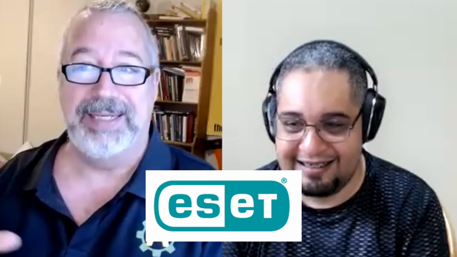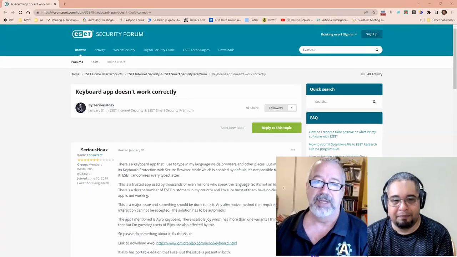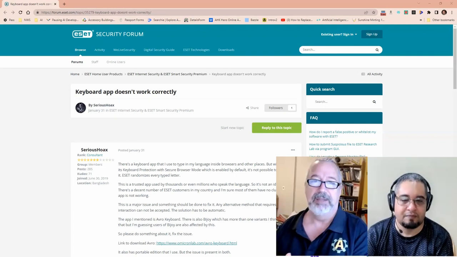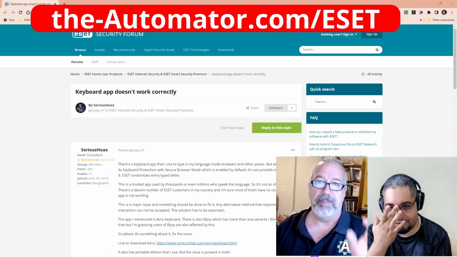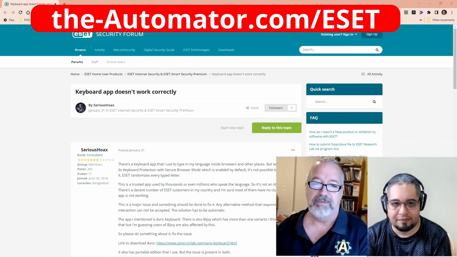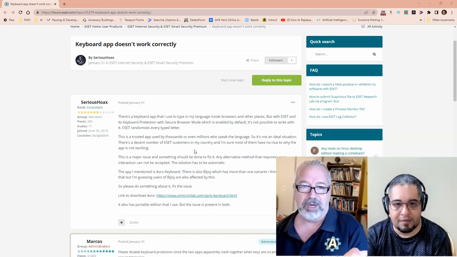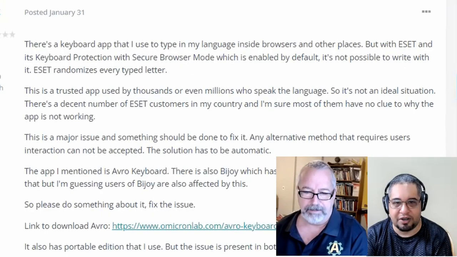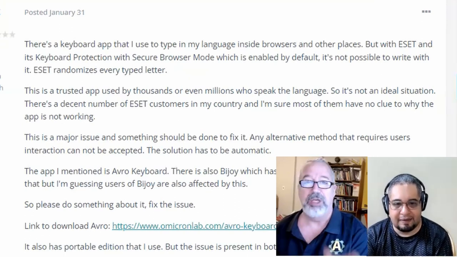Right. Perhaps if you're using any sort of keyboard typing assistant software where I type one thing and it's a password rememberer or hot strings or AutoHotkey, or there's dozens of different tools like this. If you're having problems with it triggering and sending your text, know that this appeared. I'll put a pretty link up here where you can go read about it. It talks about this ESET keyboard security, keyboard protection, which you'll want to disable in order to use those tools.